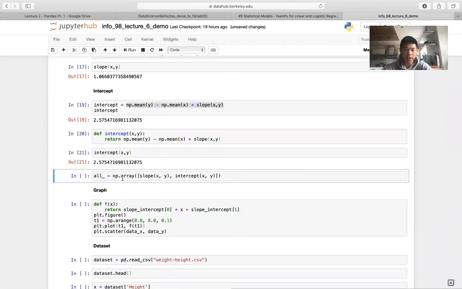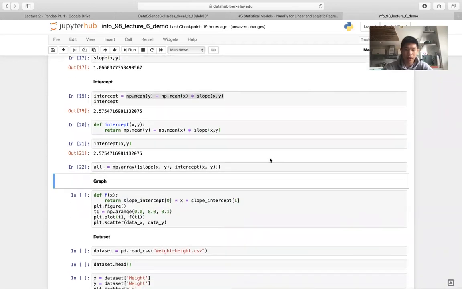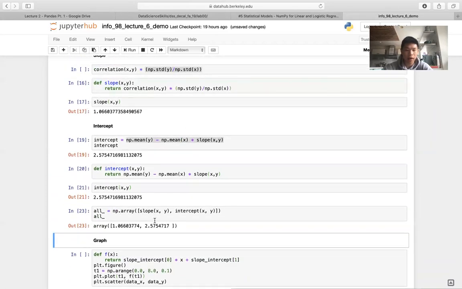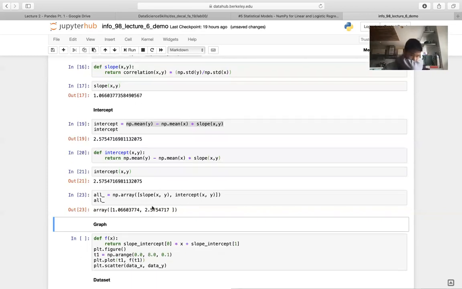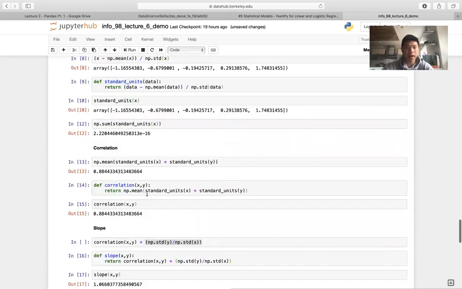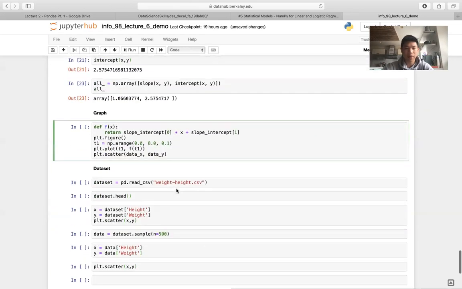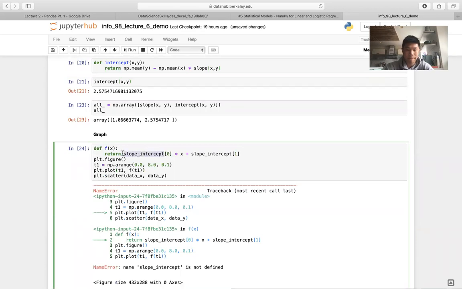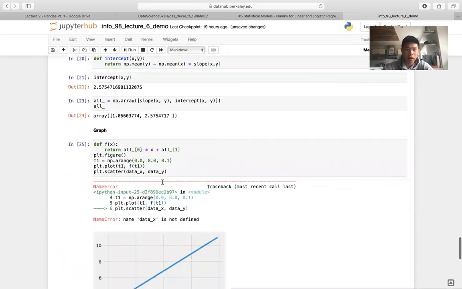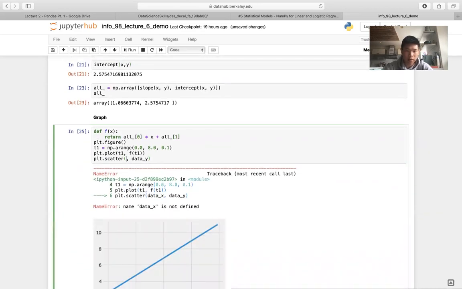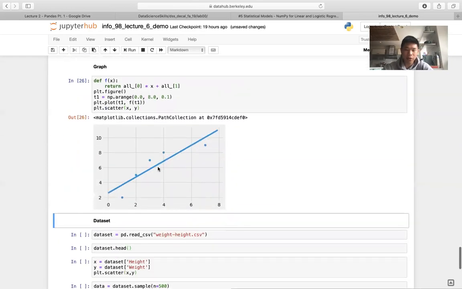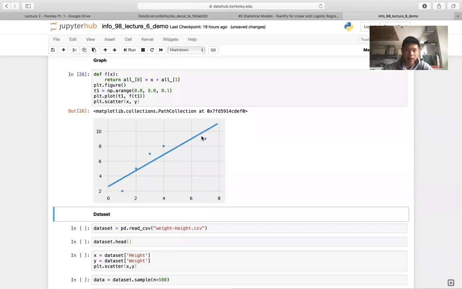Now let's just put this into an array here. The first value is our slope, which we calculated right here, and the second value is our intercept. Now if we want to graph all that again and see our line across our data points, we can go ahead and write slope intercept, variable name, data x. So here we have our line going through our data, and this line very closely resembles our data.